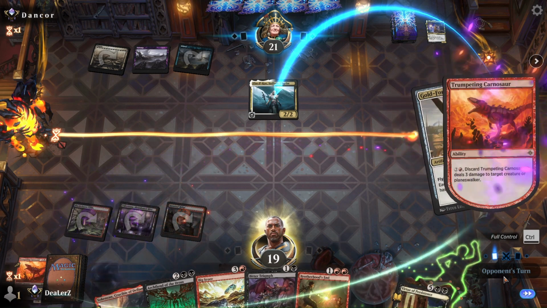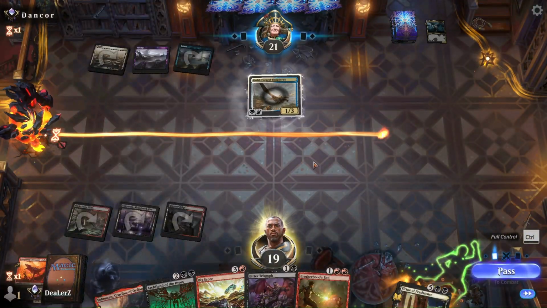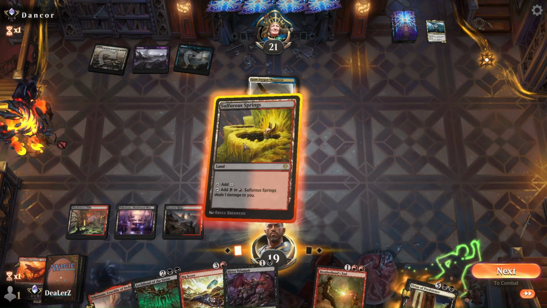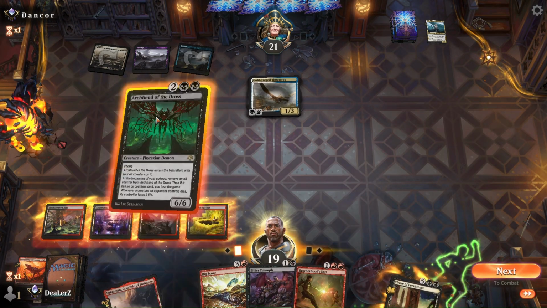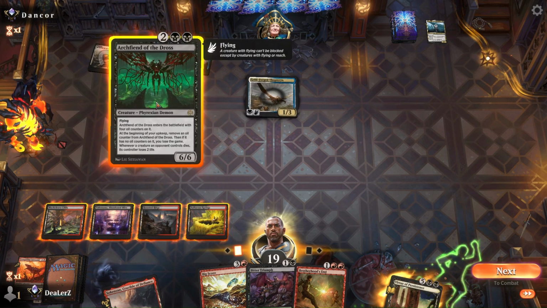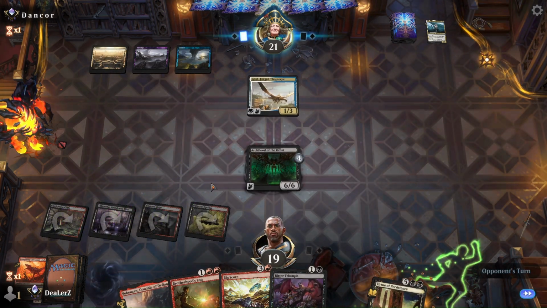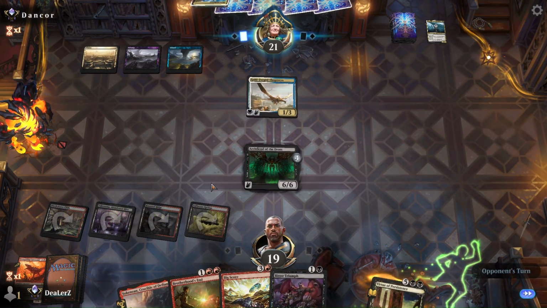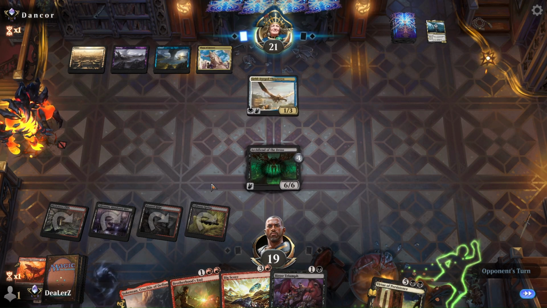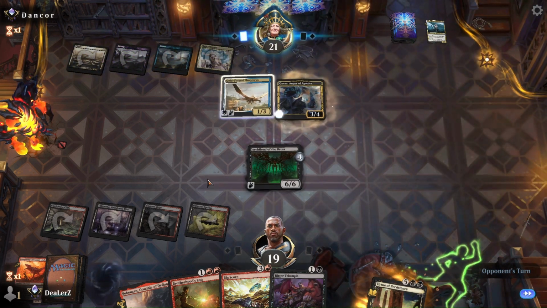It's not even about this thing with War 2. I don't even care about that. It's more just that I want to play things. Yeah, because now I can Brotherhood's End next turn, and gain and kill, take a bunch of life. 3-4, never mind.